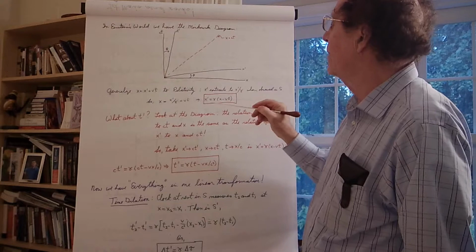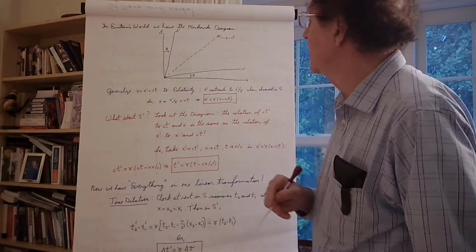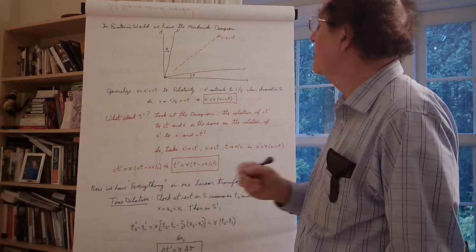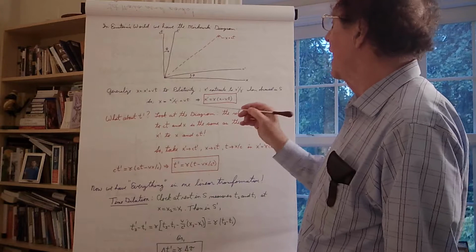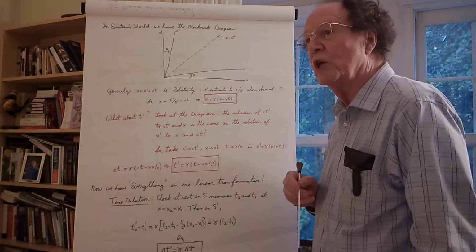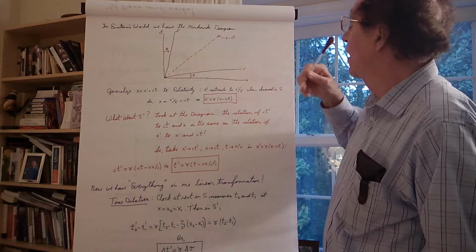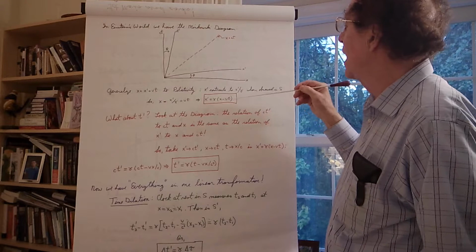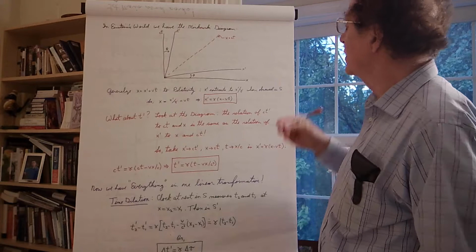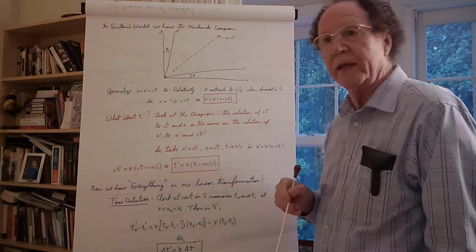All the other objects are just related to the reference frame S. It's just the prime one that I have to think about. And I know Lorentz contraction, so I correct it. So now I'll solve for x prime. And here's my first member of the Lorentz transformation system of two equations. That x prime, the position in the x direction, is equal to gamma times x minus vt. Okay, that was easy, and we see the gamma factor of relativity, the 1 over the square root of 1 minus v squared over c squared, correcting the Galilean transformation.